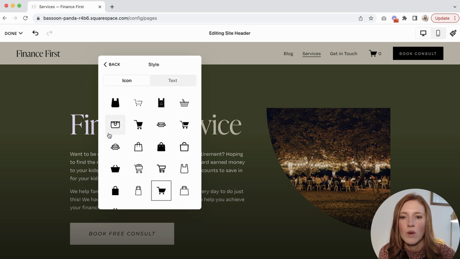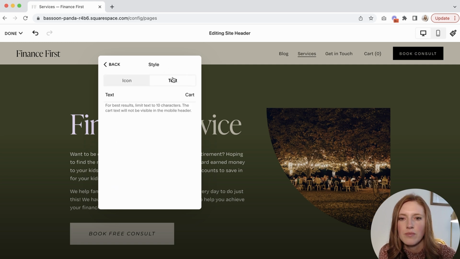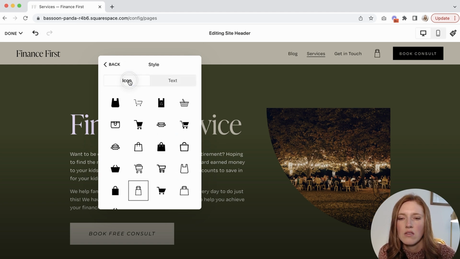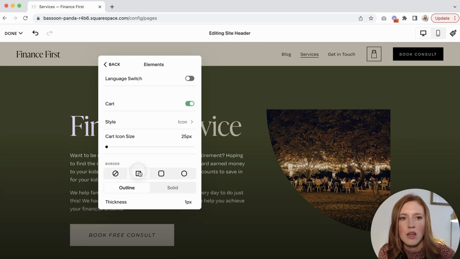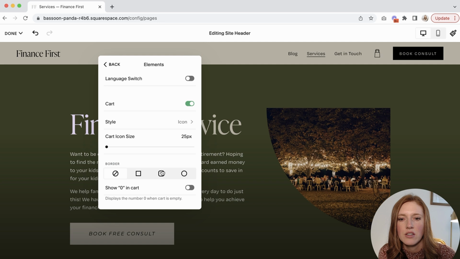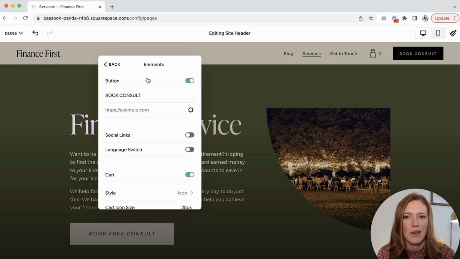And then we can choose what exactly we want the icon to look like. It has a good fair few options, which I like. I like that one. Alternatively, you could have it as text and you could change what the text says there as well. I want the icon. Then you could decide the size of said icon as well, if it has a border around it or not, and if you want it to show a number for how many items have been put in the cart. So if you have a store where people tend to just buy one item, you probably don't need the number option there, but if they tend to buy multiple items, then it could be interesting to have the number option added. Right now it's a 0, but it will change to however many items someone's added into their shopping cart.